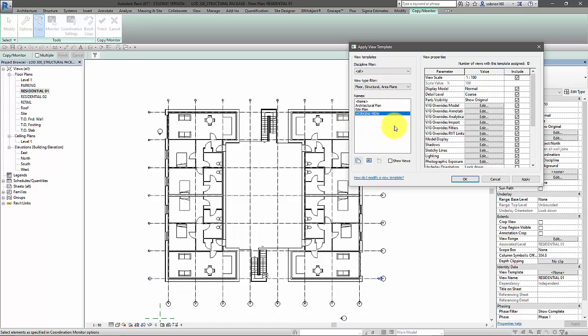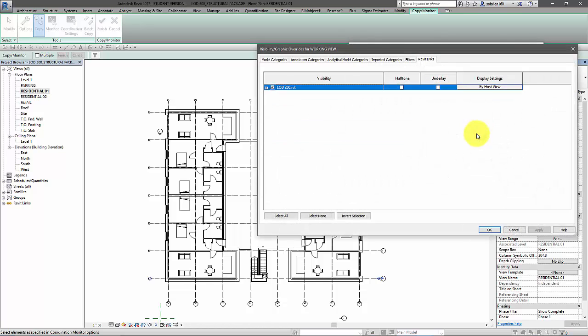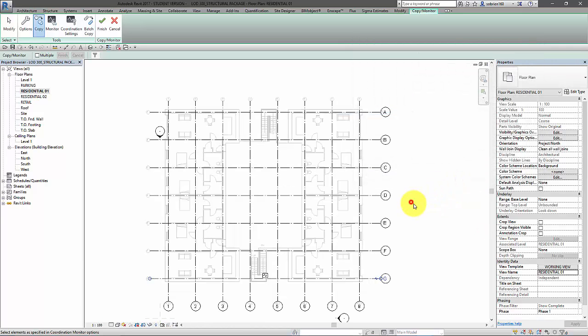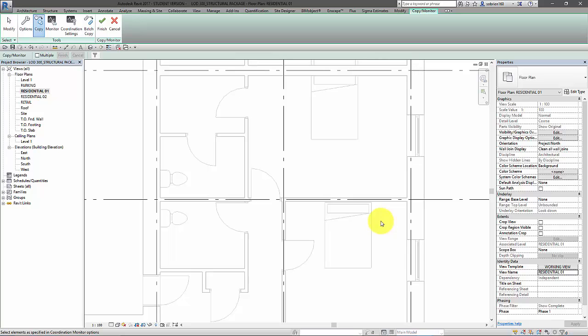So in the working view, what I do is I come over to the Revit links, visibility and graphics overrides, Revit links. I'm going to edit that, and I halftone it, and I put it on an underlay, so it's always behind everything. So it's gray and it's behind everything. Apply that, and then apply that. And you can see that it's still there.